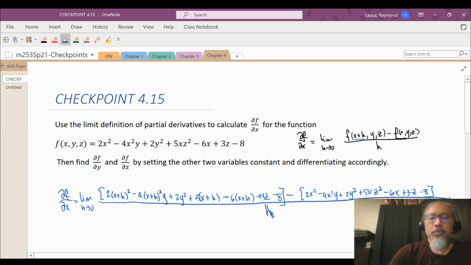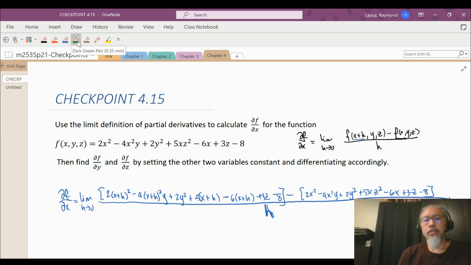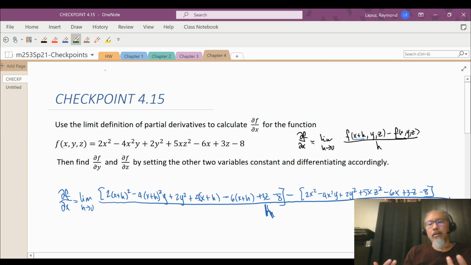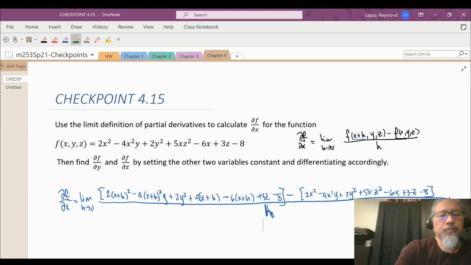Now, when we're doing these limit definitions for the derivative and we're dealing with polynomials, it's going to turn out that we're going to have a nice set of polynomials that we're going to expand out and things are going to cancel. So first thing we need to do is expand the first term in the numerator. And some of these will require some foiling and distributing, and I'll try to do that in one step.